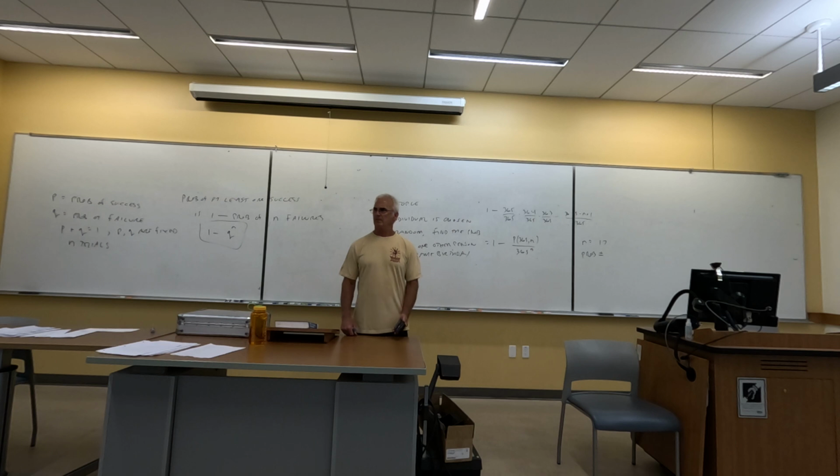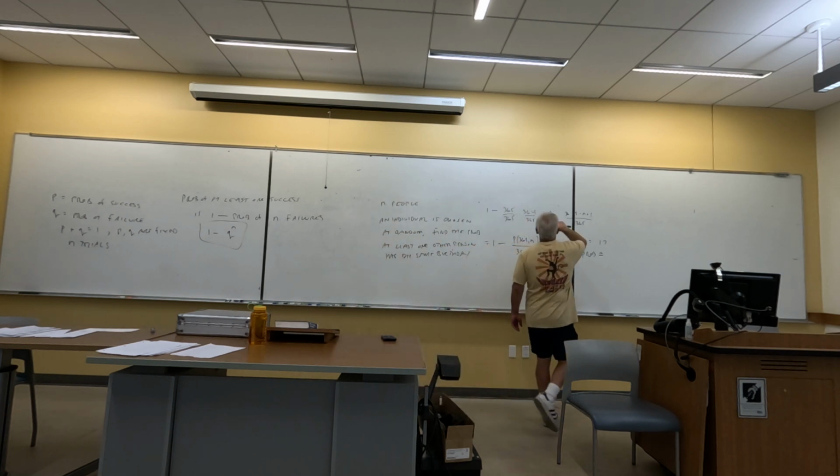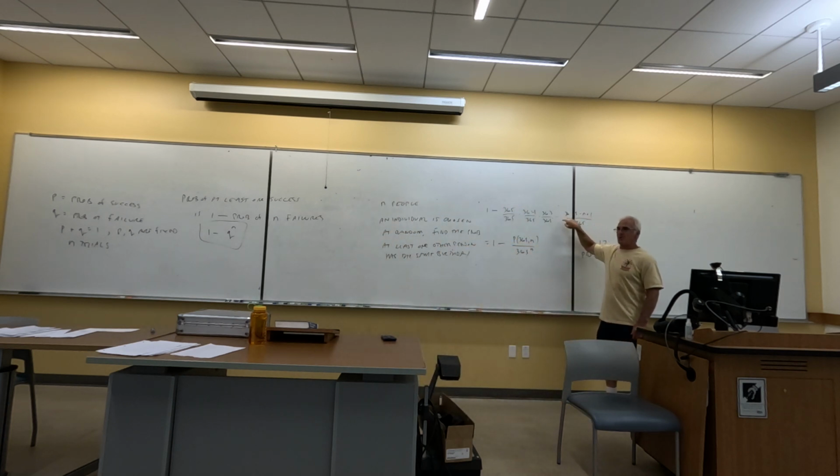About 0.315. Wait a minute, the probability is almost a third with only 17 people in the room that at least 2 of us have the same birthday. Isn't that crazy? Why is that? Because I'm multiplying by fractions that are getting successively smaller, meaning that this result is getting small actually fairly fast. So 1 minus is getting big.